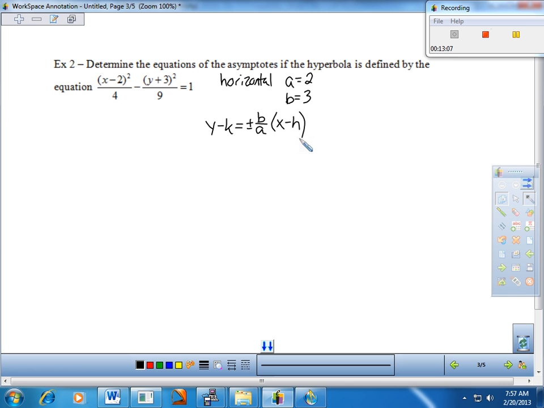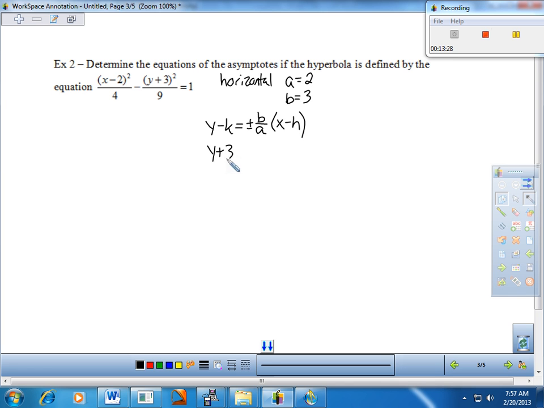Well, guys, here's the beauty of it. Within the equation, we have all of that stuff, and so it's just a matter of putting it together. We've done h and k when we talked about the center of the hyperbola. Well, it's also where the two asymptotes intersect. And so those values stay consistent when we do the equations of the asymptotes. So nice and easy.